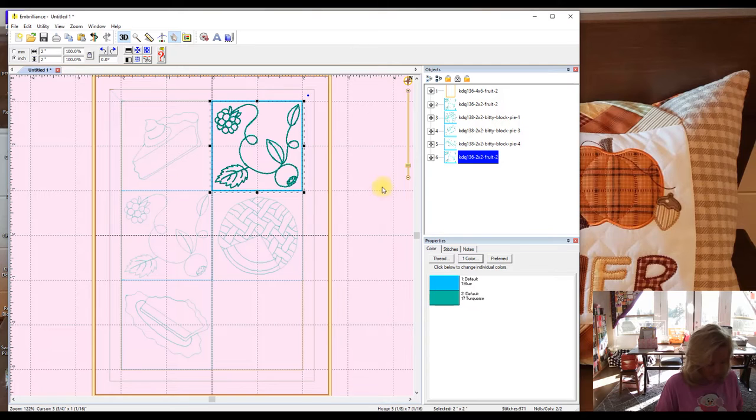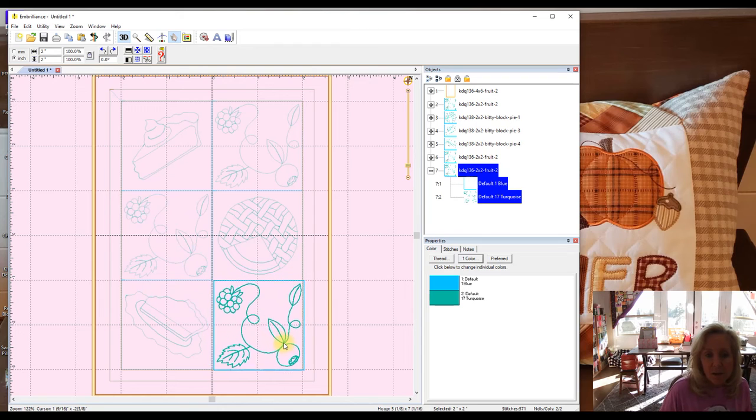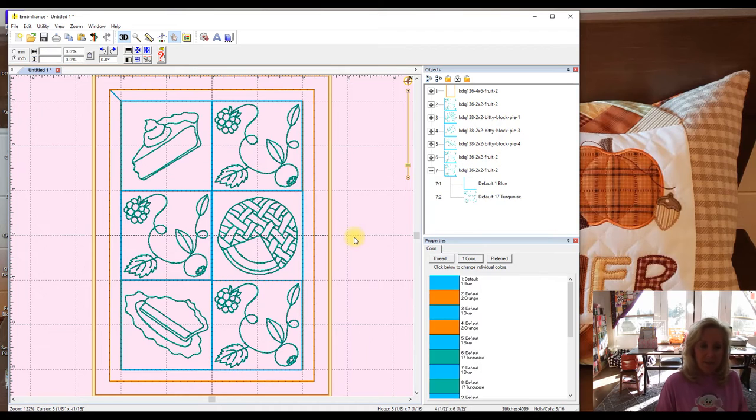Good. And then I'm going to say Control-V again to get one more of these. And it's going to go down in this bottom corner. And I'm just lining up with that stitching. The lines there. All right. Look at that. Very nice. All right. So how easy was that? That's like super cool. I'm pretty happy about that.